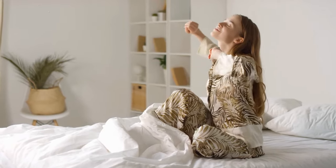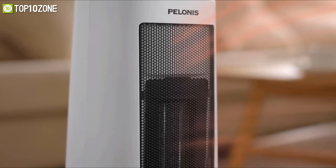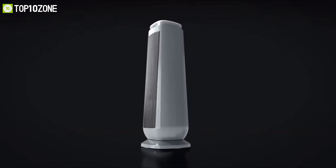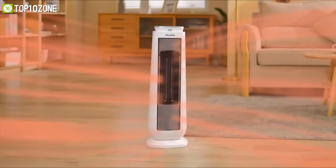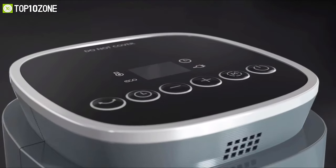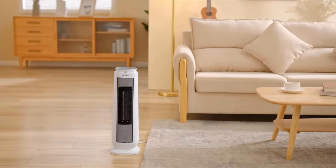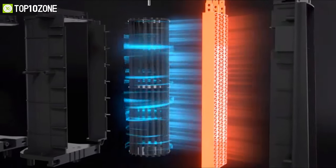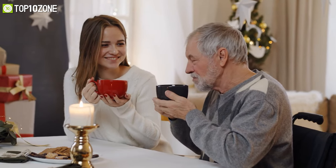Want to enjoy a versatile and stylish heater? Then meet the Pellanis Ceramic Tower, a space heater that comes with a unique design and quick heating feature to ensure your desired heat. With reliable Ceramic heating technology, it can quickly heat up to 70 degree Fahrenheit in 3 seconds, providing a quick heating experience for your bedroom. It offers three heating options including High, Low, and Echo Mode that achieve customized temperature settings with maximized efficiency and warmth. The Echo Mode automatically helps energy savings based on your room's ambient temperature.